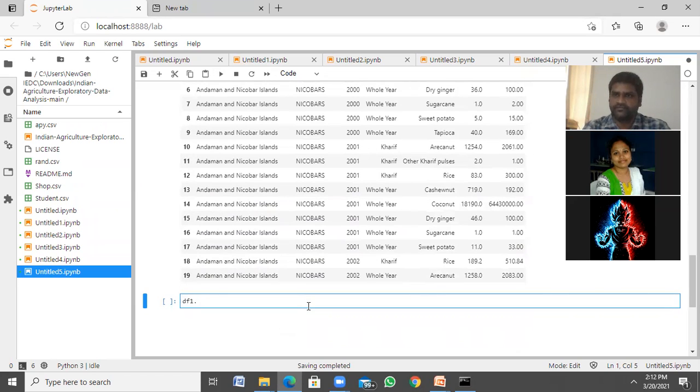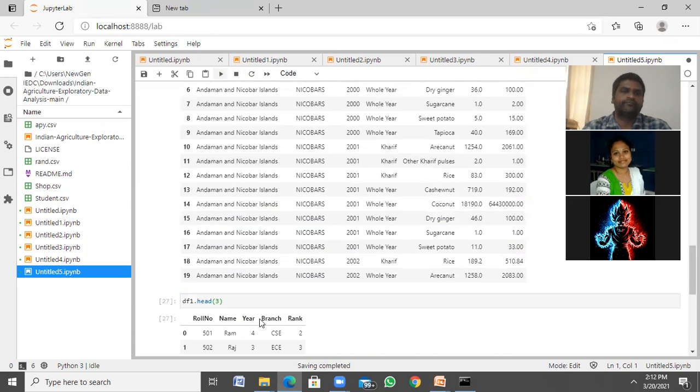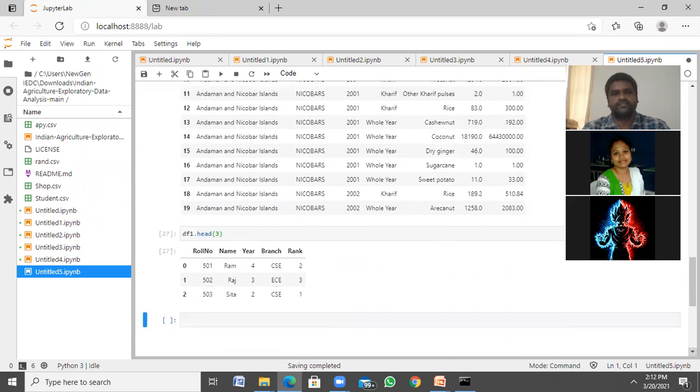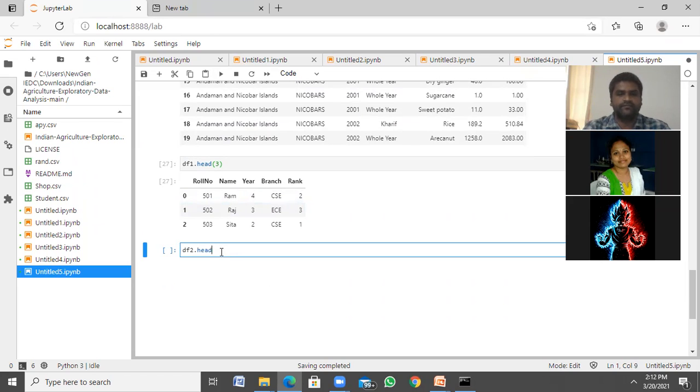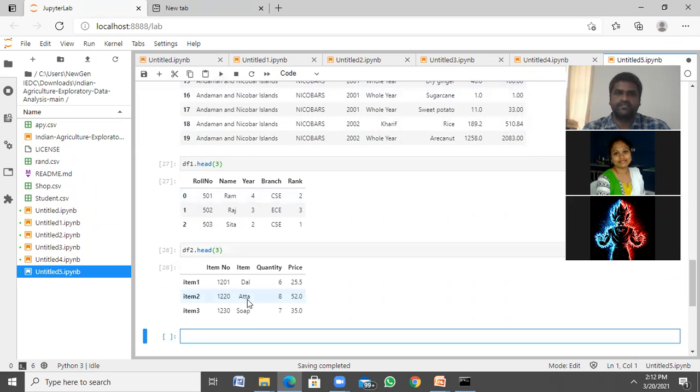Df1 is a simple list, a combination of lists I created, right? df1 dot head of 3. So this is the student list, first 3 rows. And the next is df2 dot head of 3 again. So this is my dictionary, right? Dictionary based, so this is my dictionary based first 3.